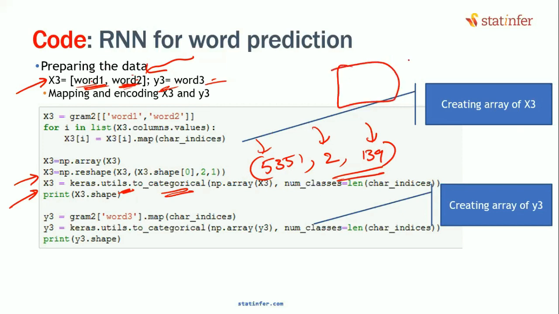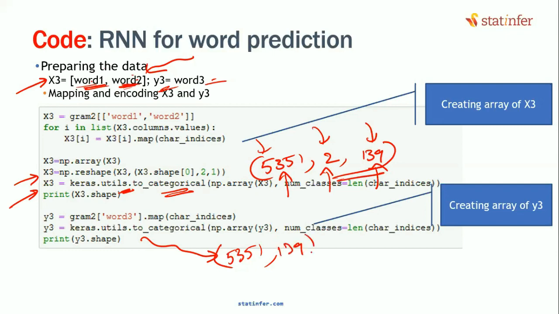We don't keep 139 here and then beside it another 139, making 278. Actually, it will be maintained as a three-dimensional tensor itself. Since we are working with TensorFlow, we don't need to fix it into two-dimensional data every time. We just have these many rows, these many columns, and this is the depth of each column. Got it? We can maintain it this way also. And what will be the Y3 shape? This is straightforward. The number of rows will be 5351, and the number of columns will be 139. That's it.